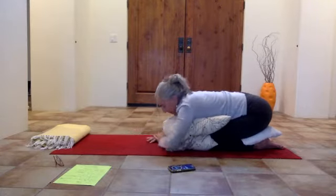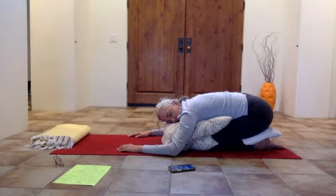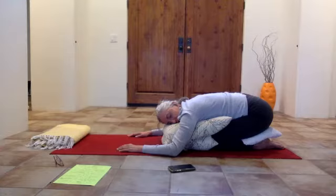All right, here we go. Okay, and then again, of course, you've got the spine stretched and open. You can take your breath up and down your spine if you'd like to increase that spinal stretch. With every exhale, drop your heart more deeply down into your pillows. And when you exhale and you drop your heart, let your shoulder blades fall apart.